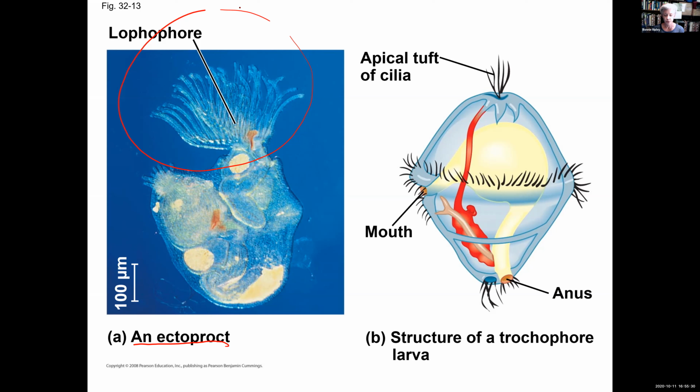Now, the trochophore, we talked about larval phases in organisms with a metamorphosis, where the larva is the juvenile organism and looks very different from the adult. So this version of a larva is common to the other phyla, and it's called a trochophore larva. Now, if you zoom in on it and you draw this nice diagram, it looks like this little sort of trapezoidal shape. It has some little cilia on it. It's got a mouth. It's got an anus. And it is the trochophore larva.